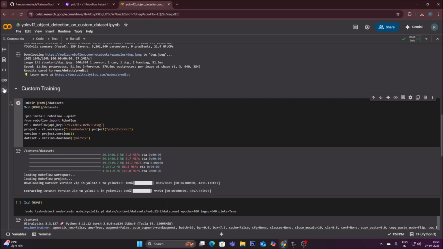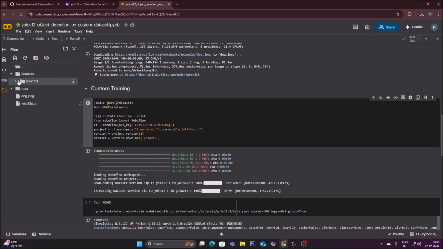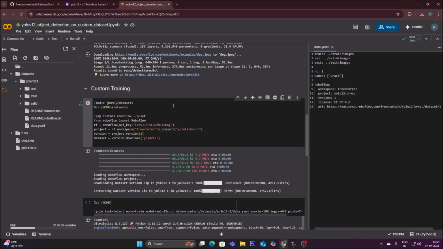So friends, we have done. Now if you click on this small folder icon, there is a dataset folder, YOLO 12, and there is a data.yml file. Here it is, as you can see, this is our class, and train, val, test. We want to mention the test, train, valid paths over here. So first one is train. Go to the train, 3 dot, copy path, remove the old path from data.yml file, Ctrl+V. Val valid, 3 dot, copy path, remove the old path from data.yml file, Ctrl+V, paste it. Test, same way, 3 dot, copy path, remove the old path, Ctrl+V, then Ctrl+S, save the data.yml file.